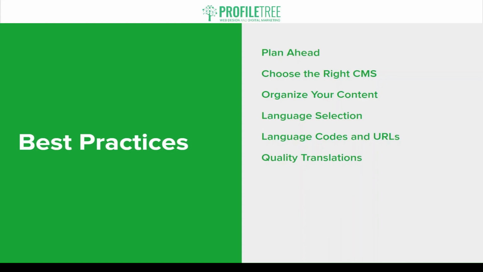You want to invest in professional translation services or tools to ensure accurate and culturally appropriate translation. And you want to go beyond translation. You want to adapt content to the cultural and regional preferences. Implement SEO best practices for each language and include localized keywords, meta tags, and attributes to indicate language and regional targeting. Localize the user interface, including navigation buttons, menus, links, and labels to match the language and culture of your audience.